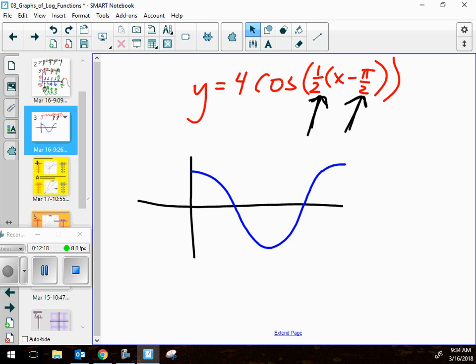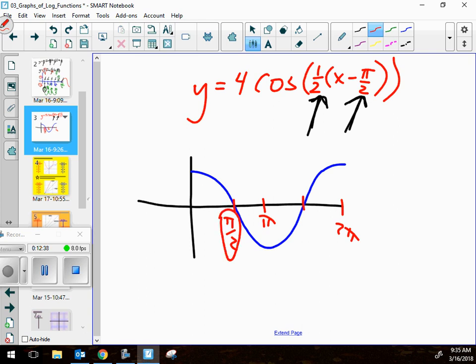All right. So then, what are the key marks? Well, there's one here, there's one here, there's one here, and there's one here. And that's 2 pi. That's the way I always do it: I start with the end. And then I go back halfway and say that's pi, and then half of that, pi over 2. And another great way, if you want, would be to count it up from the beginning: 1 pi over 2, 2 pi over 2, that must be 3 pi over 2, and that's 4 pi over 2. Okay. So there's the parent graph.